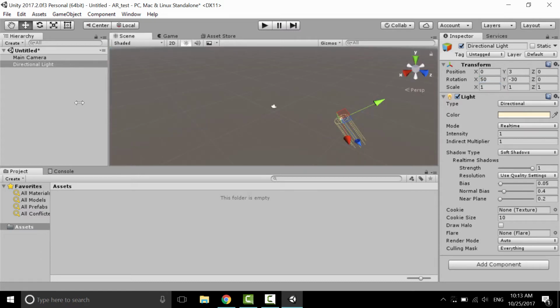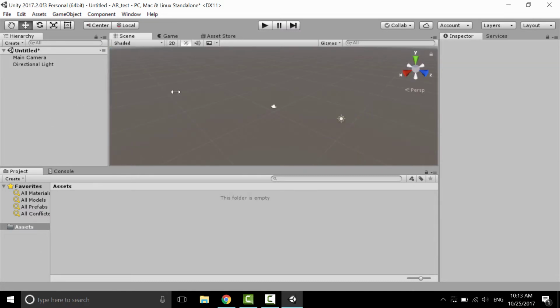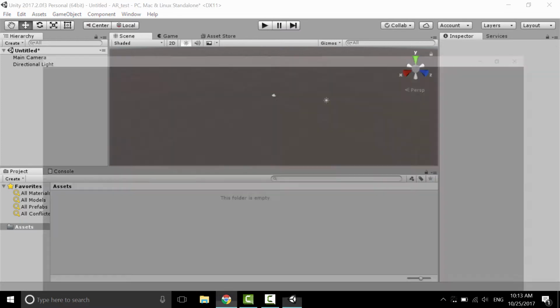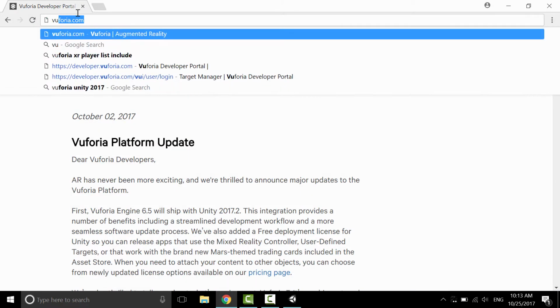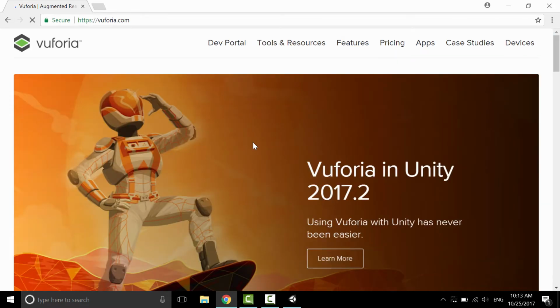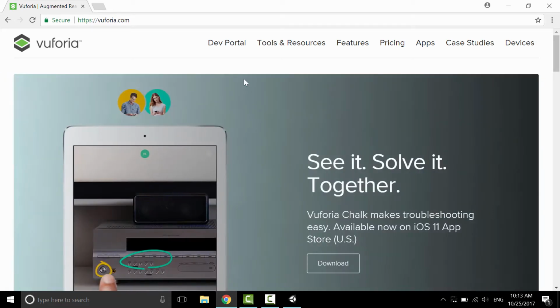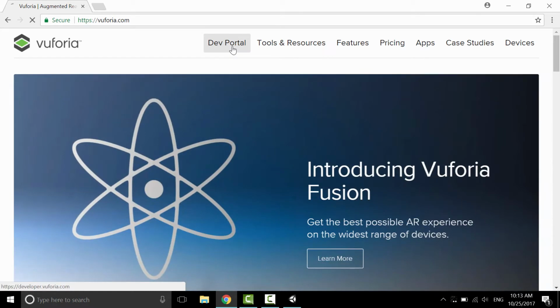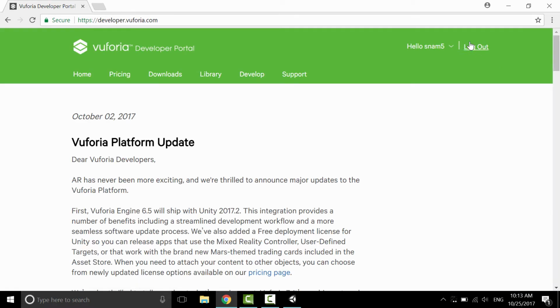Okay, so what I'm going to do now, I'll try to think about how we can create a simple AR app using Vuforia plugin. So first thing you need to do, okay, you have to go to Vuforia's website, okay. So this is Vuforia website, and if you want to develop an AR app or a game, you have to actually have an account with Vuforia, especially at developers portal. So I'm going to go to that portal, and then make sure you get your account and log in.